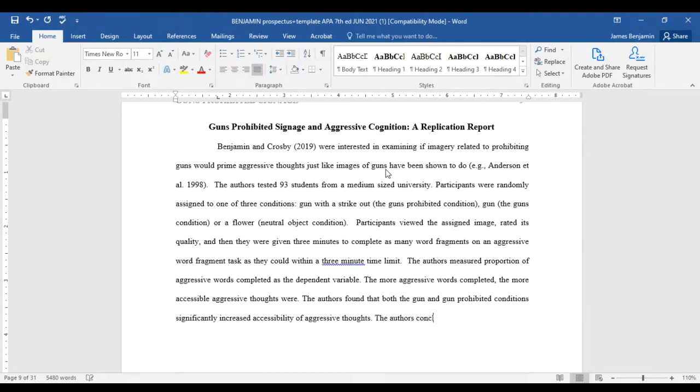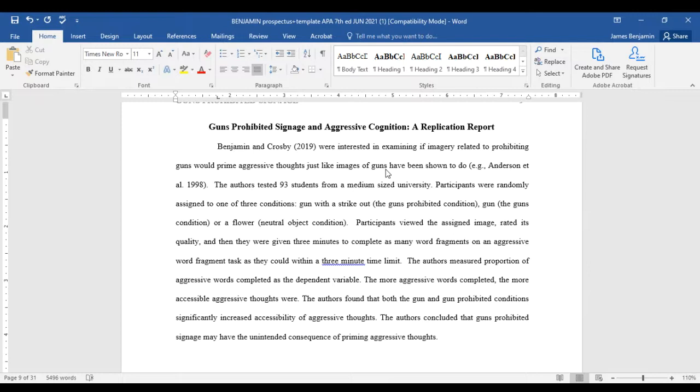The authors concluded that guns prohibited signage may have the unintended consequence of priming aggressive thoughts.